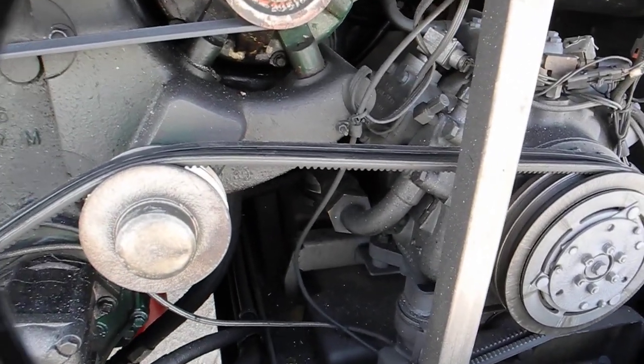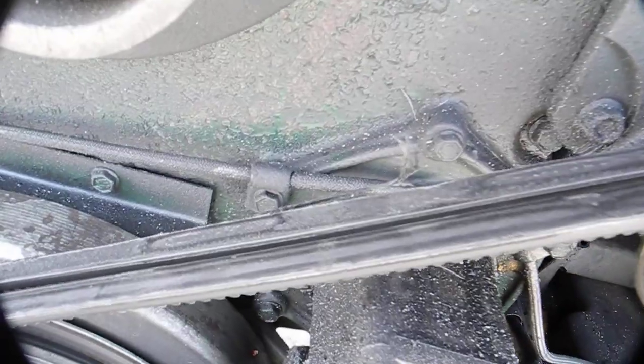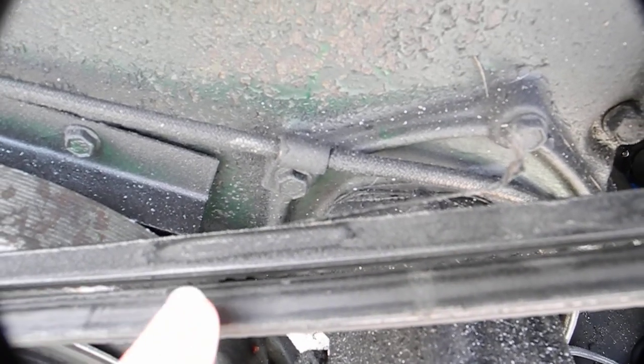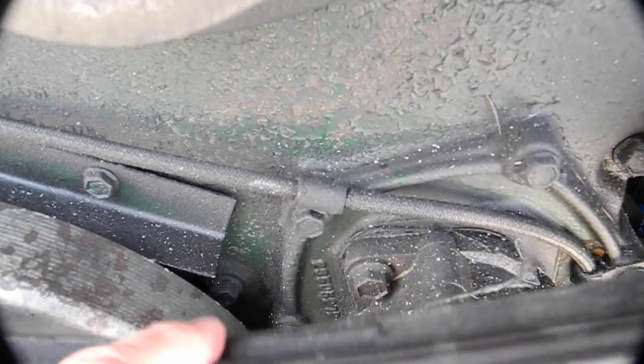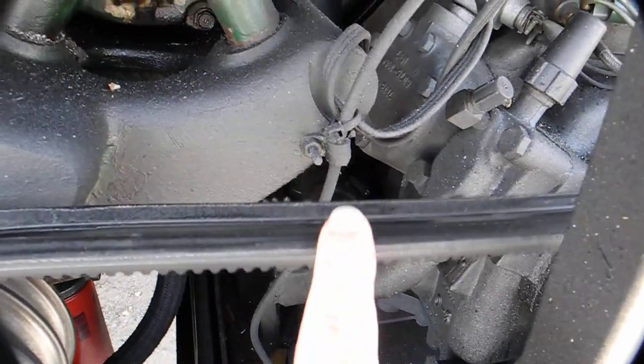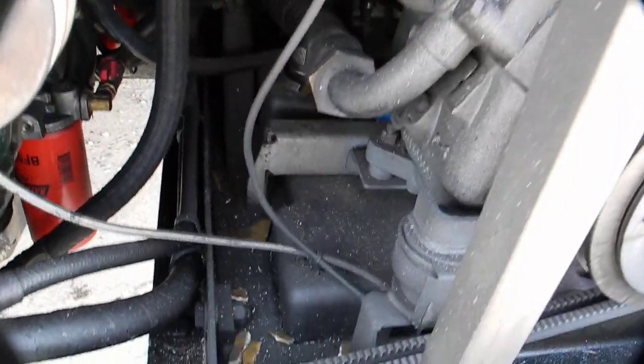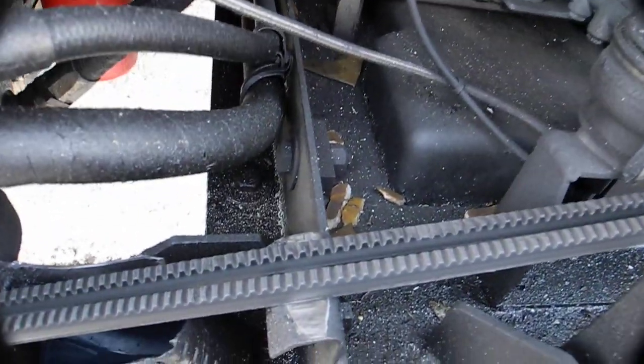Now let's look at these belts. First, looking at the belt, you can see it's frayed and ugly. You can see that, and I'm going to touch it with my finger. Look how loose those guys are. So those guys are loose. Come over here a little bit and look at this one. See how loose they are. So those are bad. And then some other things to pay attention to.